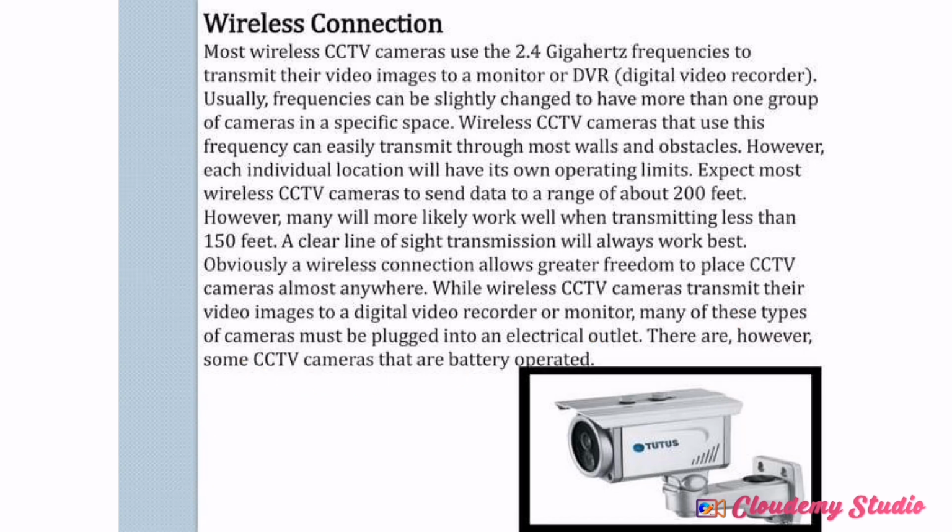So here they are trying to tell us that for these cameras to transmit data, there must be a source of power to power on the cameras. This is wireless, so there is no need for a data cable, but there must be a power source that will power on the cameras in order to transmit the data.